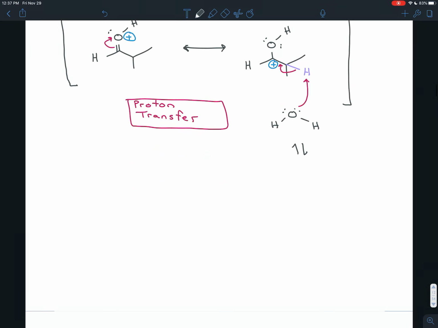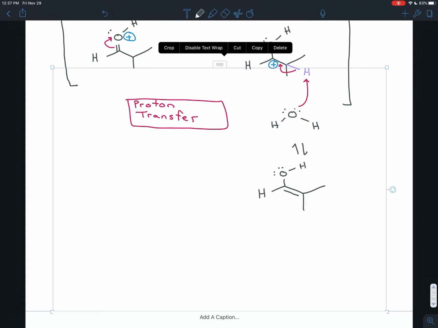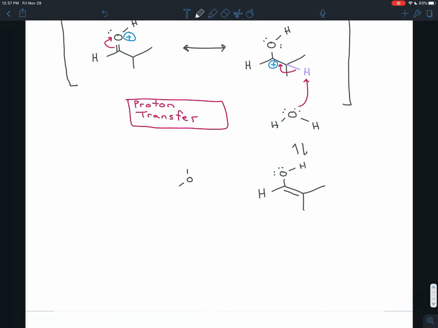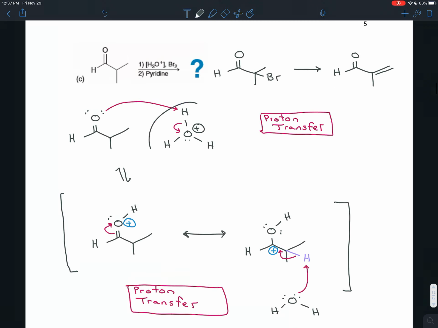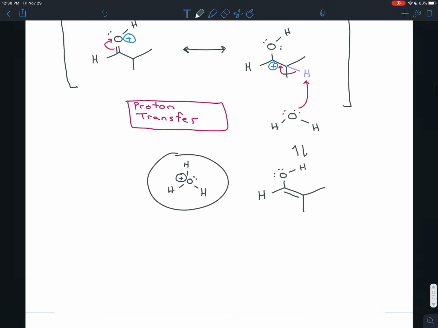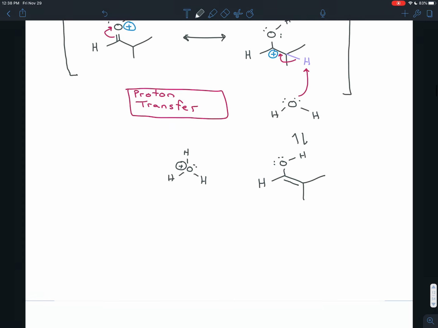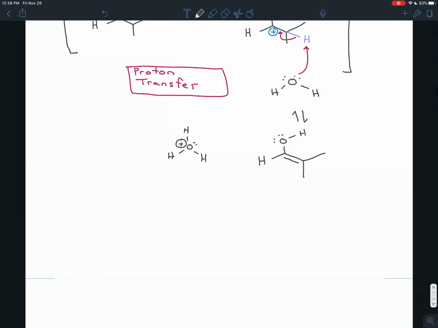So after that, you would have that molecule there. You would also recreate the hydronium, so you notice that it's a catalyst, because even though it is necessary to make the reaction happen, it doesn't get used up. You use it at first, but then it gets recreated, reproduced, so it's not like a reagent. A reagent is just used up and changed in the process of the reaction. A catalyst is used, but then reproduced, so it doesn't get used up in the course of the reaction.